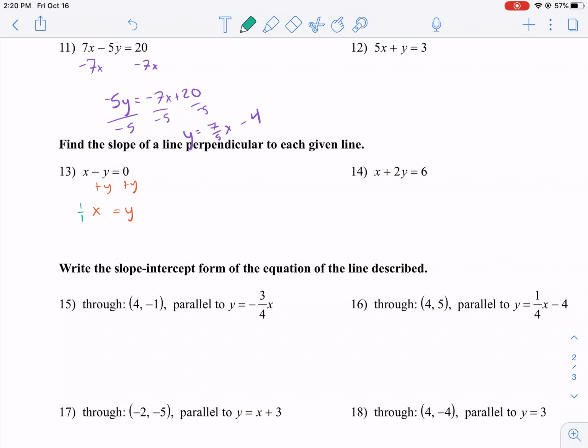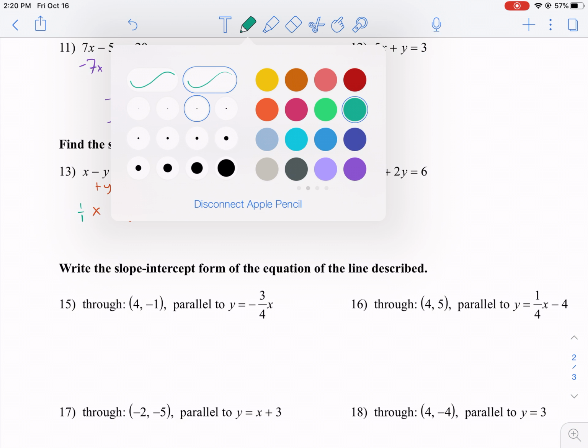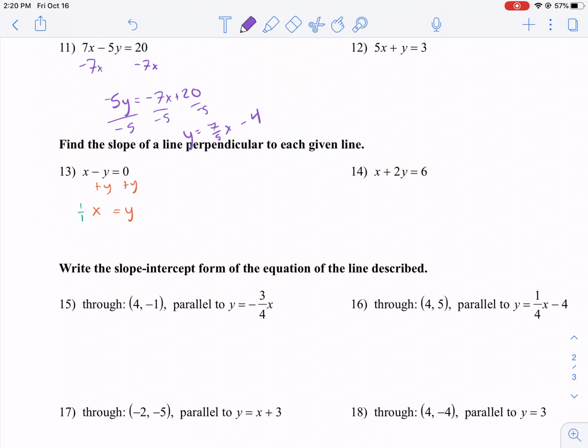Now the opposite reciprocal of 1, this is kind of a weird case, but opposite means we're going to make it negative. So if I'm going to change the slope here, I would make it negative 1 over 1. And then I'm going to flip the 1 with the 1 to make it the reciprocal, and it stays negative 1 over 1. That's the same thing flipped. It doesn't matter about the y-intercept. You could have the same y-intercept, different y-intercept. Not too important there.